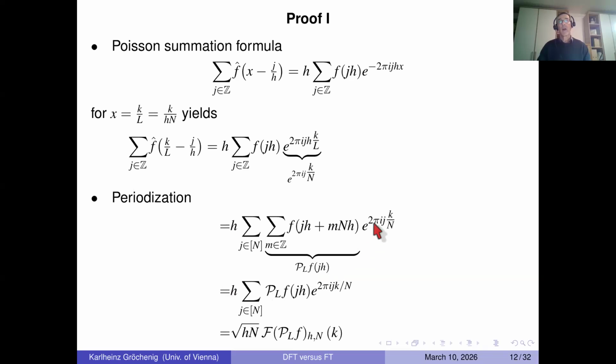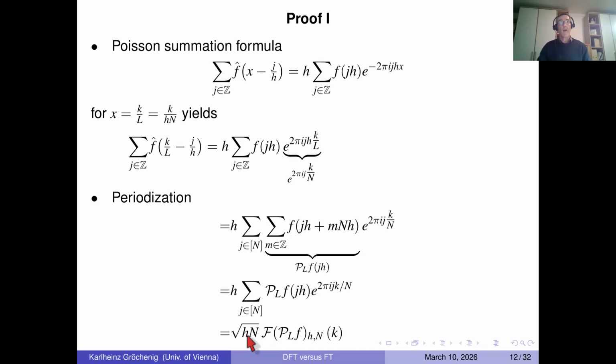I keep the h here, and I keep that here. So, in other words, if I just keep rewriting the right-hand side, I see that this here is actually the sampling of the periodization at hj. So step width h. Square root of h goes into this notation, and square root of h remains. And then we take the discrete Fourier transform of this periodization. That's the discrete Fourier transform, 1 over square root n times square root n. So that's an identity, and that's evaluated at k.